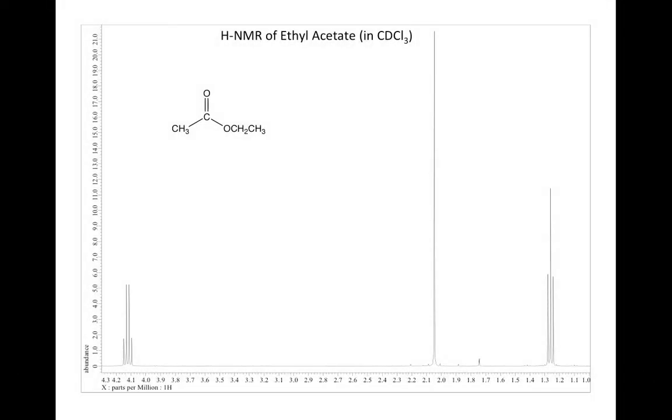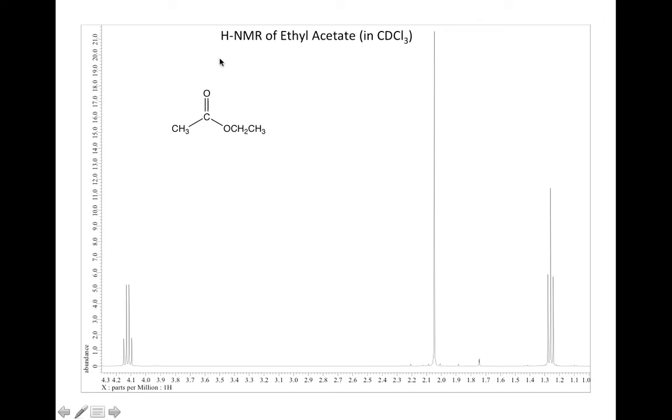Okay, so let's go back. We've now done sort of our full analysis of the spectrum where we've seen the splitting patterns, we've seen the chemical shifts, and we've seen the integration and used that to assign all of the protons in this molecule. And again, when you do a hydrogen NMR, all the hydrogens in the molecule have to show up somewhere in the NMR spectrum.